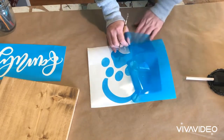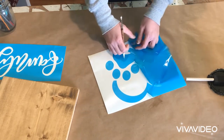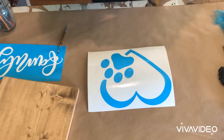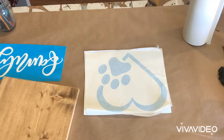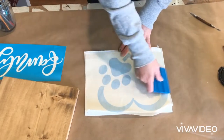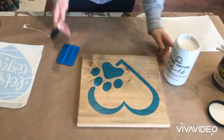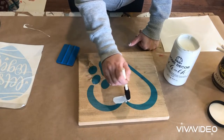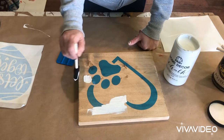This is similar to if you were going to apply vinyl to your sign — you would weed out the excess and leave the design on your backing, and that's what we're doing for the reverse stencil. I'm applying my paper transfer tape, which is my favorite because it doesn't stick super well. I'm burnishing this on so it will peel off the back, then I applied it to the board. Because my backing is stained, I applied a layer of Mod Podge — I don't know what happened to that video footage — just to help seal the stencil onto the board so I wouldn't get any bleeding.